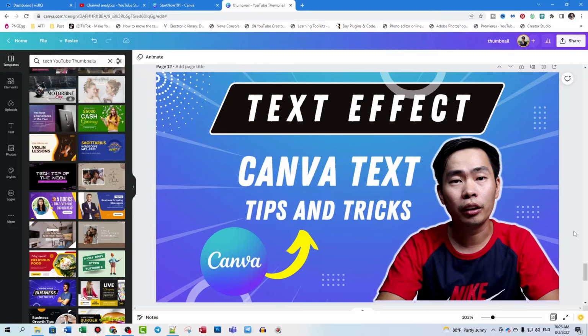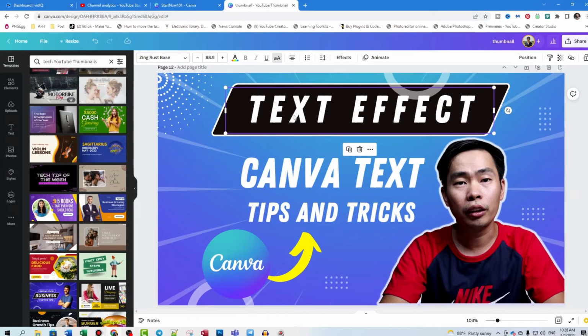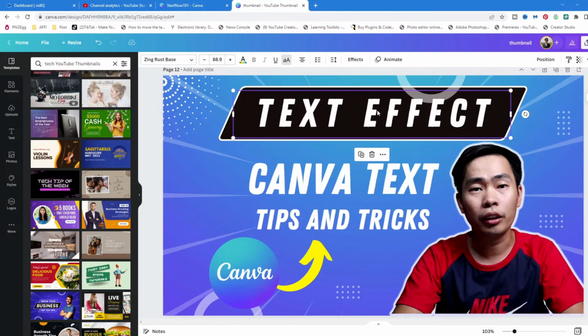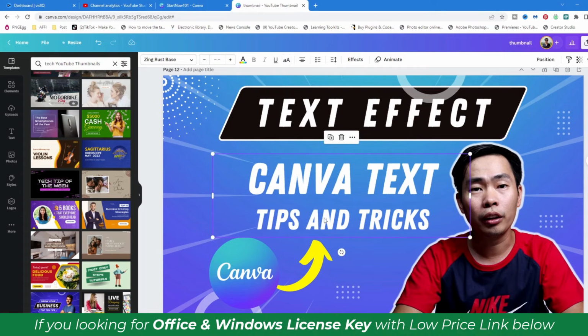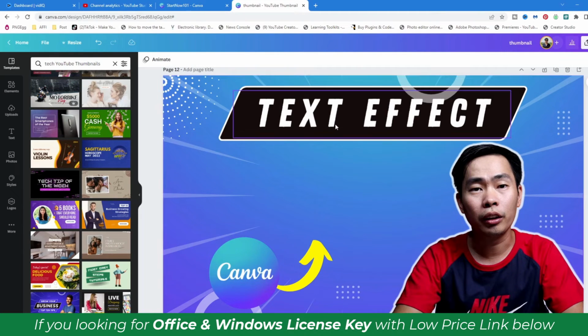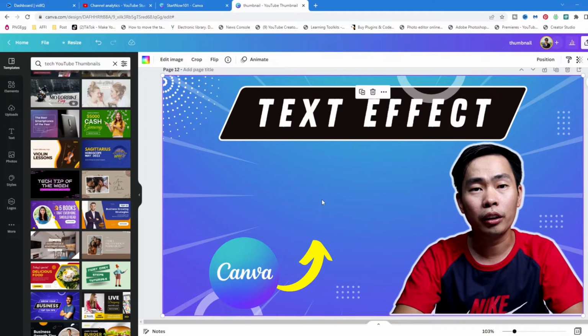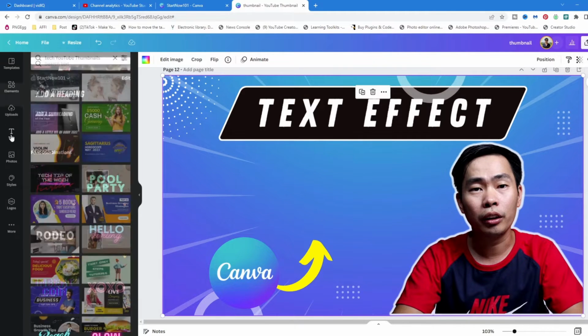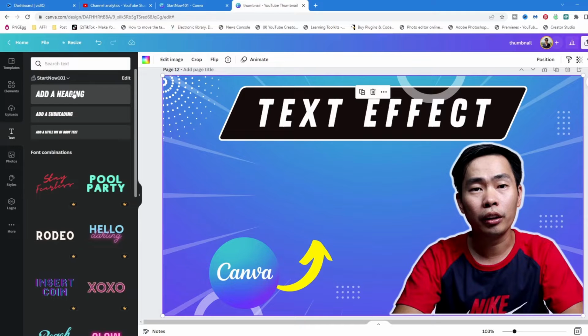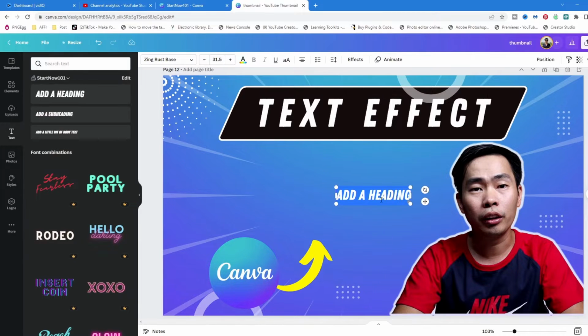Okay, right now I'm in Canva. You can see my text is like this, and here I even have more effects like this. So let me delete all this and show you one by one how to create it. You can choose any template, come to text, and hit heading or text. Just write what you want. Here's the text effect, right? And you can make its size bigger.